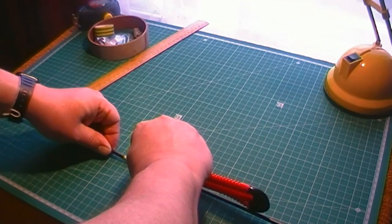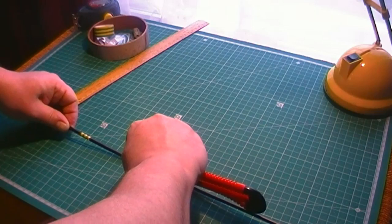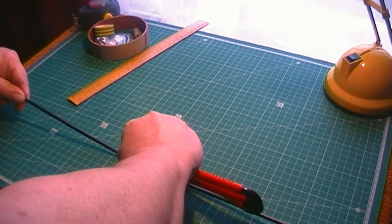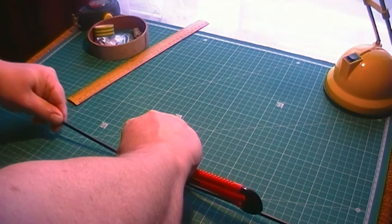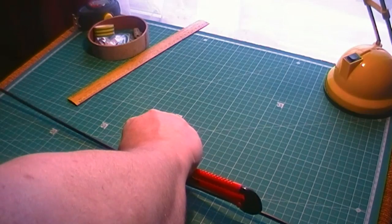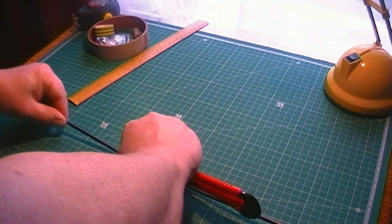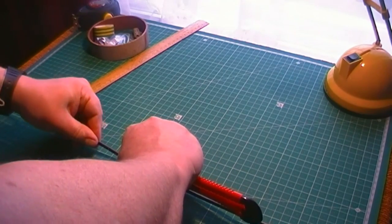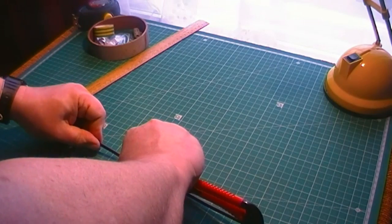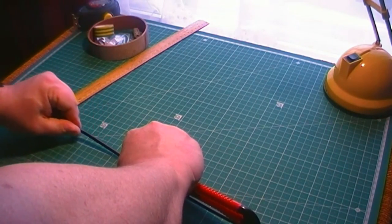And then just draw that cable through, and it doesn't have to cut all the way through, it just scores it, a heavy score on the jacket. Draw it through, draw it through, all the way. Be very careful with this obviously. Doesn't matter if it goes wrong a bit, as long as you get the jacket off at the end of the day.